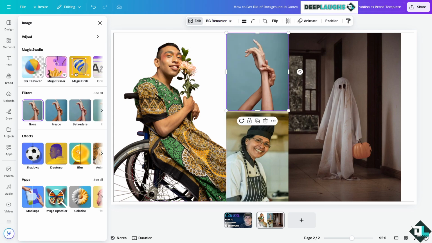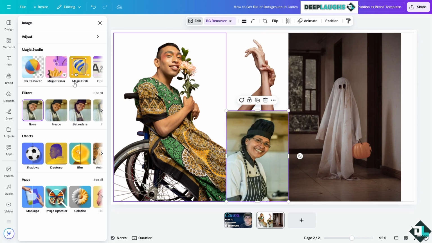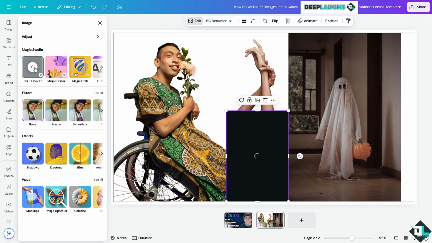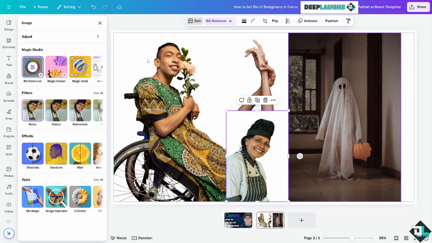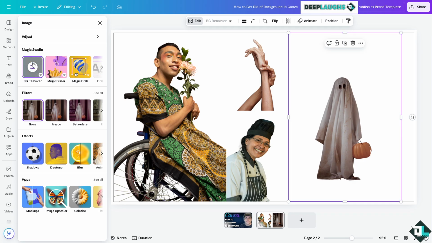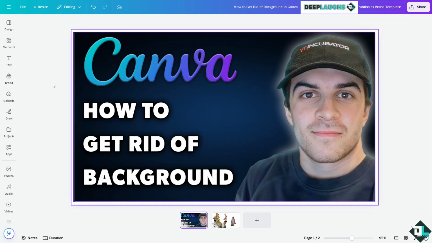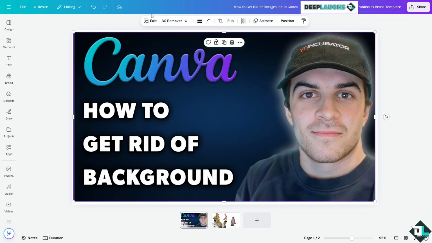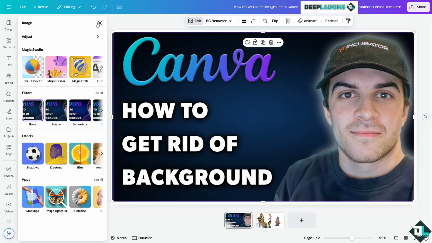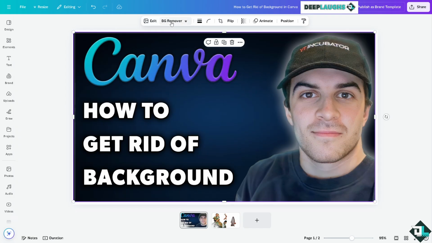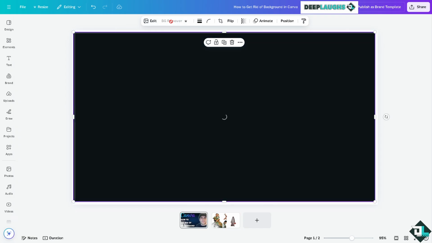You can do this also here, background remover, and that's that. And here, let's do that again, background remover with one click. That's what's going to happen. All right, also do that here in our first image. If you click on the edit section, you see there's going to be a background removal already here in the first option.